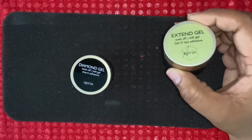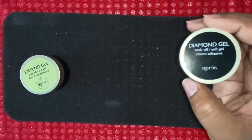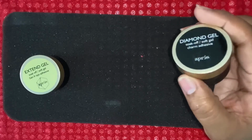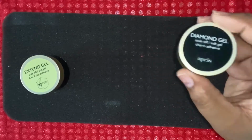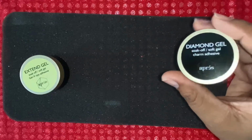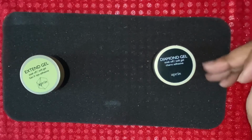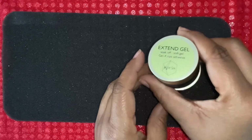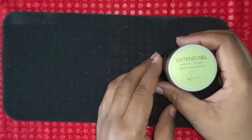So just trying it out, because like I said, I'm gonna be doing my own nails from here on out. And then I got the diamond gel. The diamond gel is supposed to be for your rhinestones or your charms. So you're supposed to put the diamond gel down first, and I'll do a video showing how I apply the rhinestones specifically. You put your diamond gel down, cure it, put your rhinestone or whatever charm you have down. And then it states that you're supposed to use your extend gel to go over top of that to ensure that stuff is filled in.